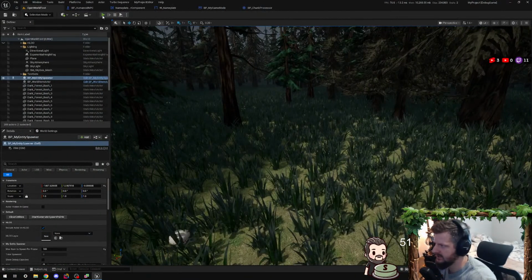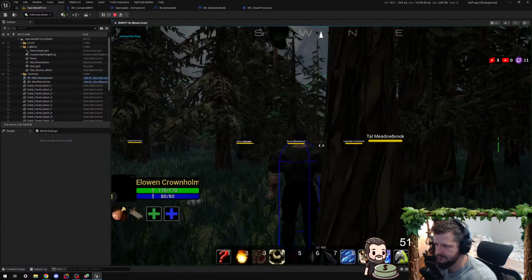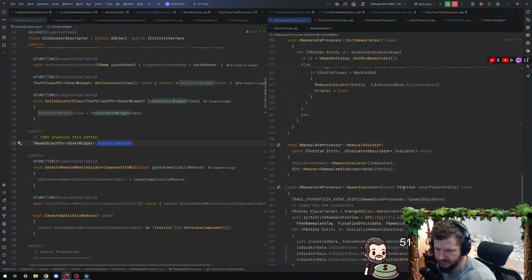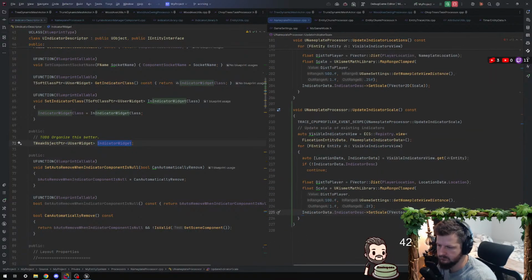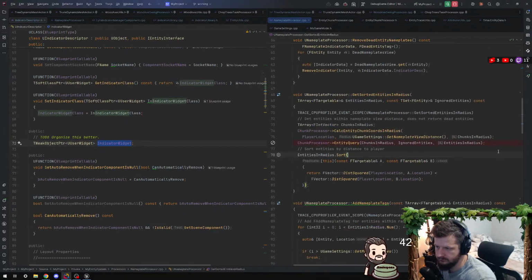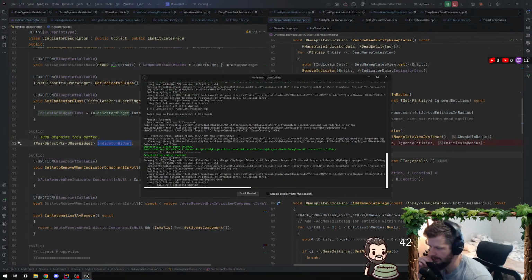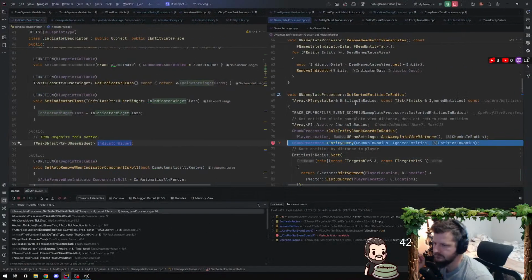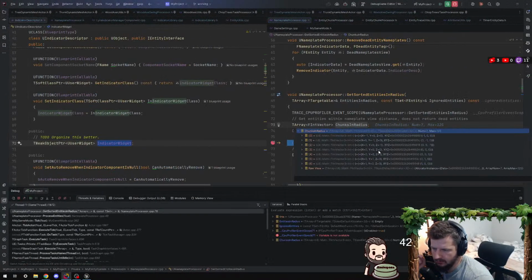Yeah, let's I guess just manually check these chunks. Okay, run live coding just real quick. Let me get that breakpoint. Okay, so we are at 0, 0, and it looks like we're just getting the one ring.